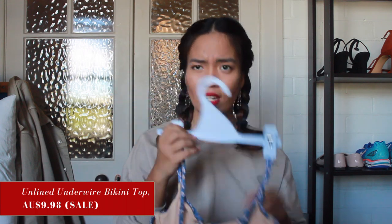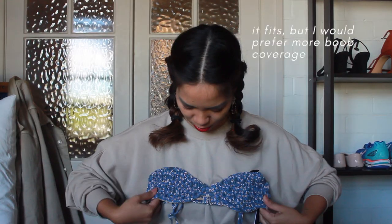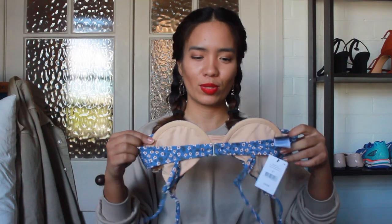What size is this? It's a small. I don't have boobs — who else here is in the no boobs club? We'll see in the try-on if it actually works. It just seems like a bit small and barely covers anything, so I'm not sure. I like the print though — it's floral. But it has some fuzzy things coming out from the stitching. If it's salvageable and I don't need to exchange the size, I might just keep it.